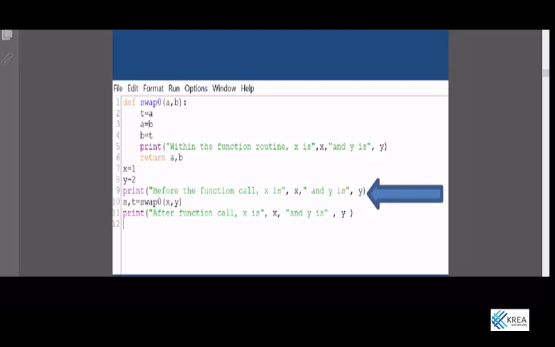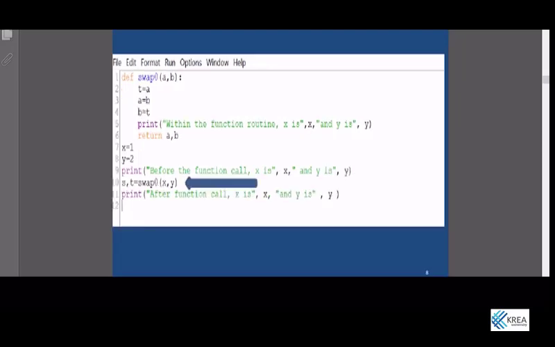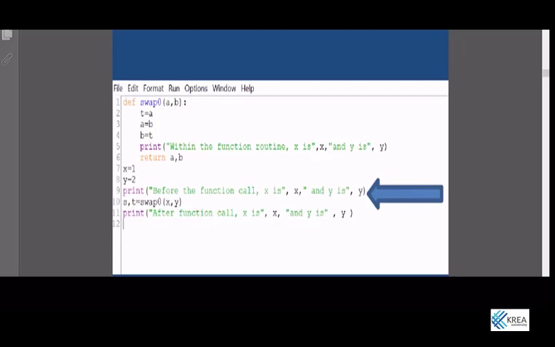Of course, we need to ask what are the values of x and y at various points as the program is executed. So I have introduced some print statements within the program so that we understand what's really going on here. So the first print statement occurs right after the assignment of x and y, that is 1 and 2 for x and y respectively.